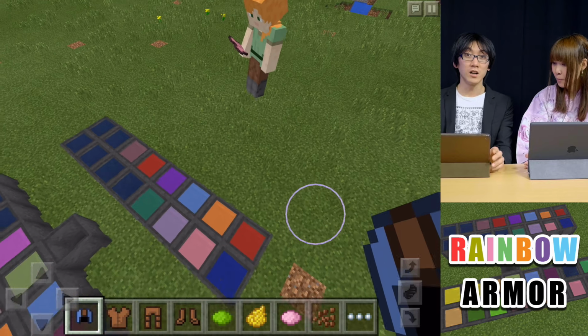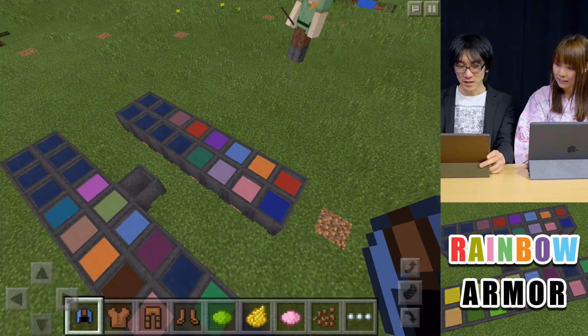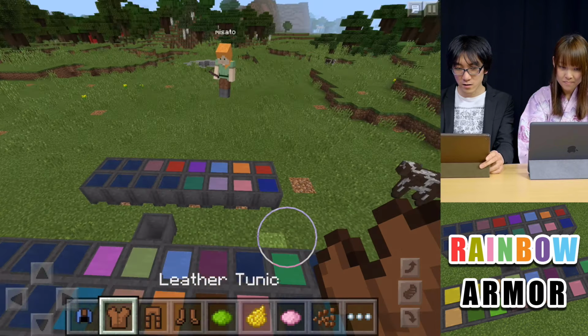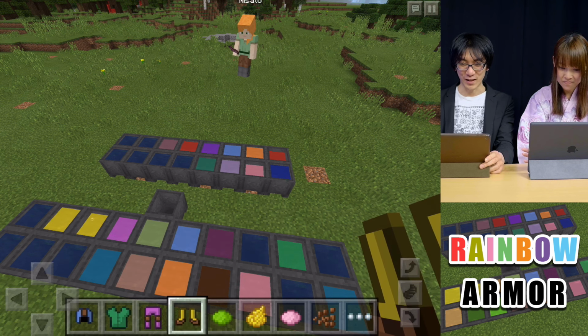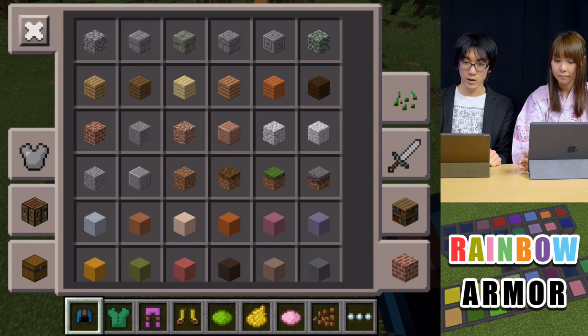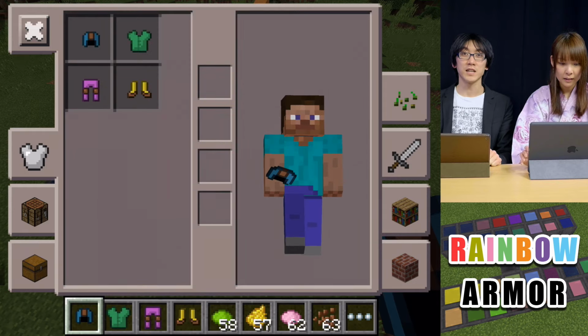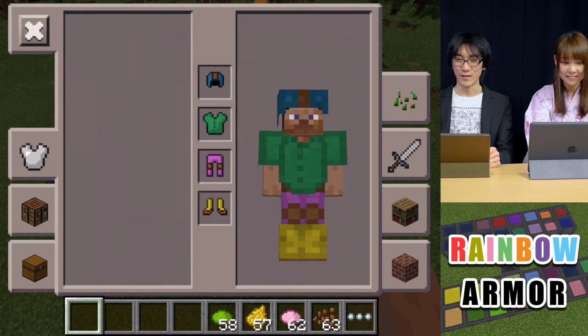Yay! Now let's choose our favorite colors and make our outfit. I'm going to choose my jacket now. What's it going to be? I think a green jacket. Now, to put on the armor, click on the three dots, go to the armor on the left, and just touch them to equip them. Wow! We've got our armor.